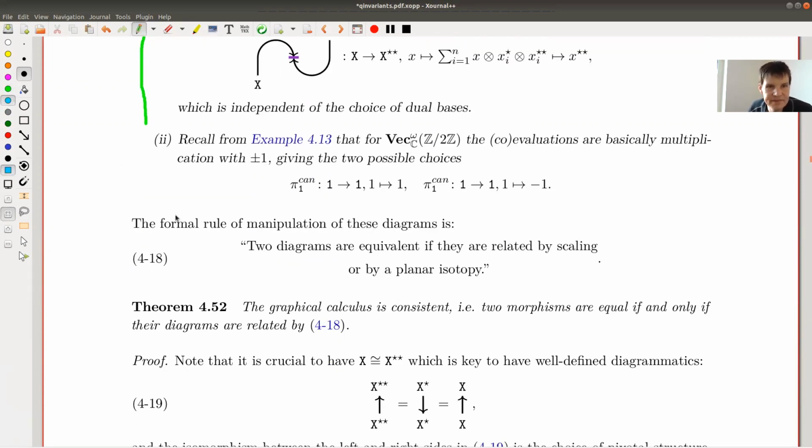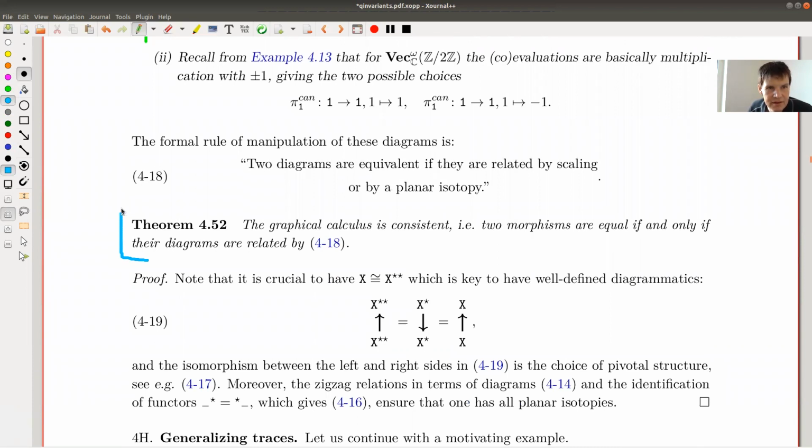Anyway, the point is, of course, this theorem here, the Feynman types theorem. The graphical calculus that I just presented above is consistent, meaning two morphisms in a pivotal category are equal if and only if their diagrams are related by planar isotopy. And now it's just planar isotopy because you have cup and cap morphisms. There's almost nothing to prove in some sense. Everything is built to work, but it's really a good statement. For pivotal categories, you have a two-dimensional graphical calculus, planar isotopies. And that's pretty cool.